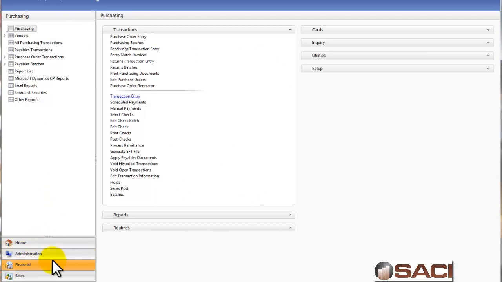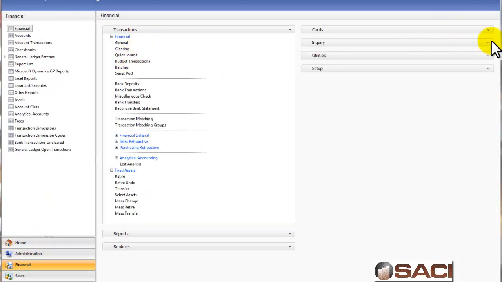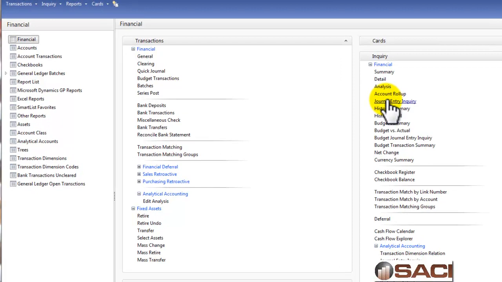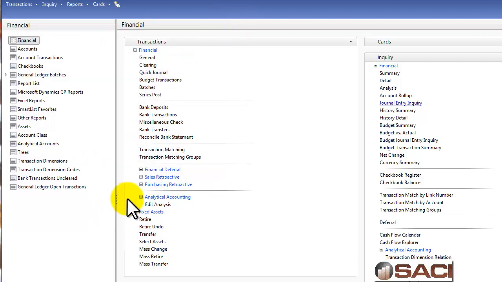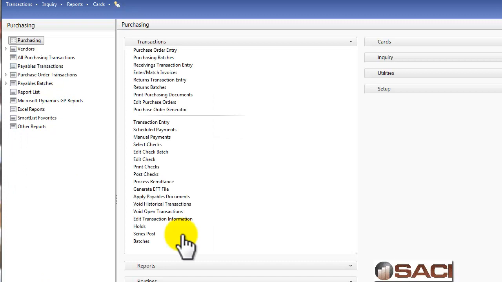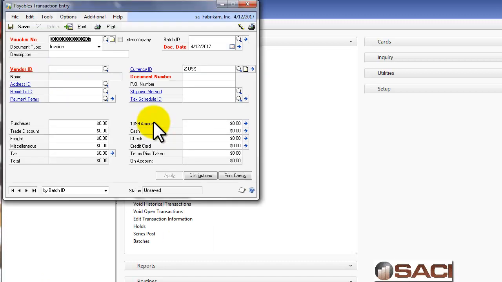let's go back to general ledger this time, and this time let's go to inquiry, journal entry inquiry, and look. And you can see the last transaction posted is the one we just created. So now post to and post through means whenever I post the batch in payables, it automatically posts in general ledger. Let's post a single transaction without a batch and see what happens when post through is on.